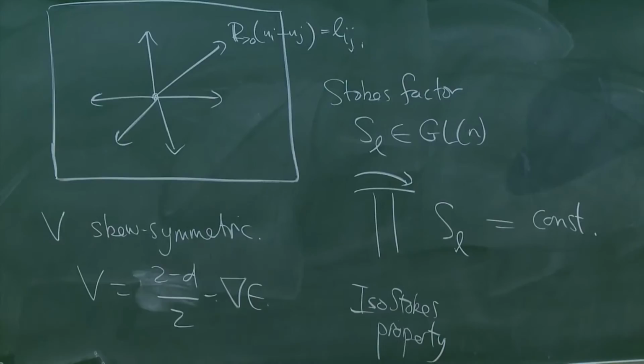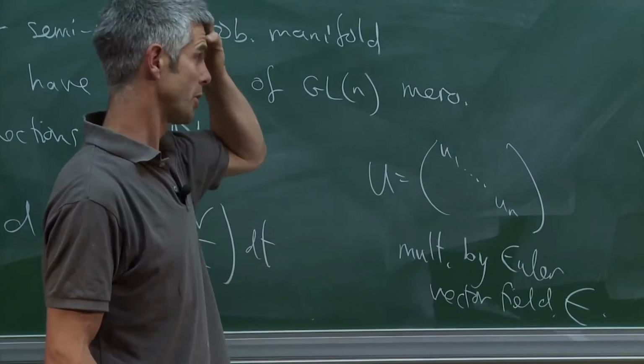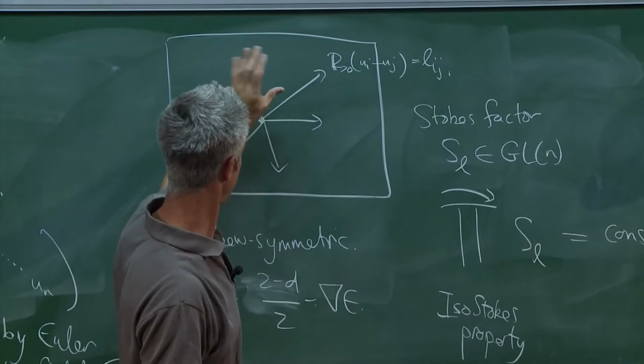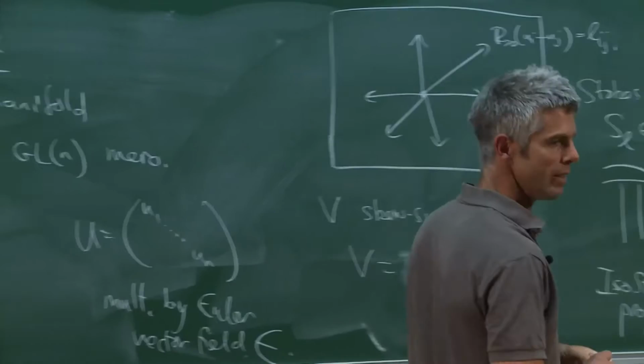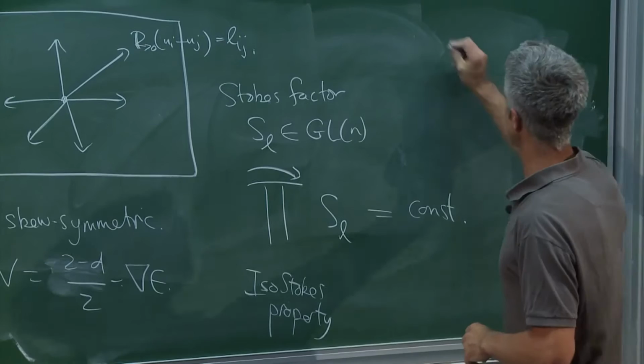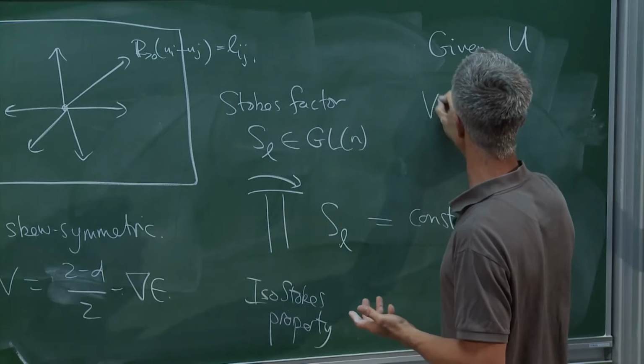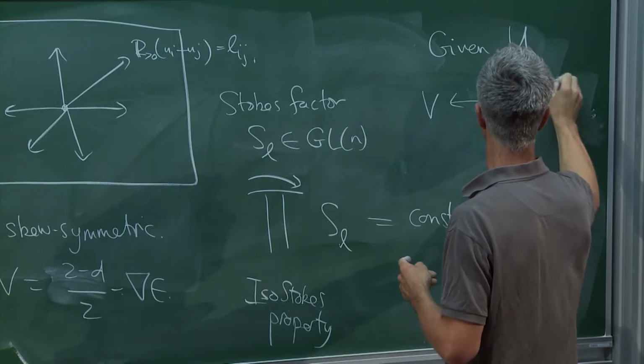Okay, so again, as you move, these U_i are the canonical coordinates. I mean, these serve as a coordinate system on your Frobenius manifold. As you vary around in your Frobenius manifold, these rays can collide, but when they do, these Stokes factors form a product like that. And given U, very roughly, V is uniquely determined by the set of this Stokes data, at least locally.